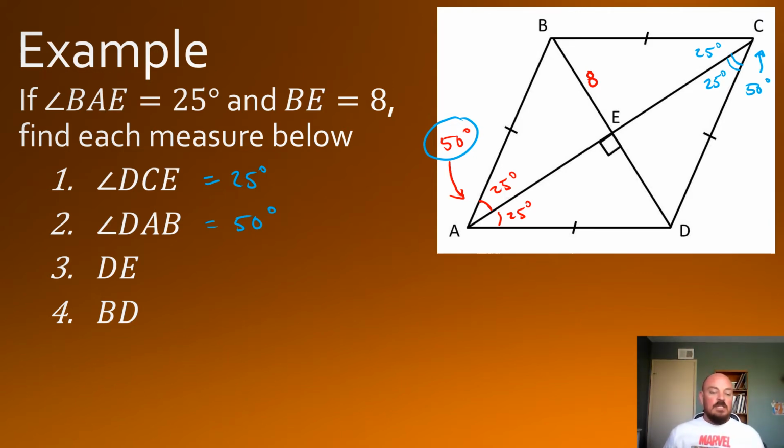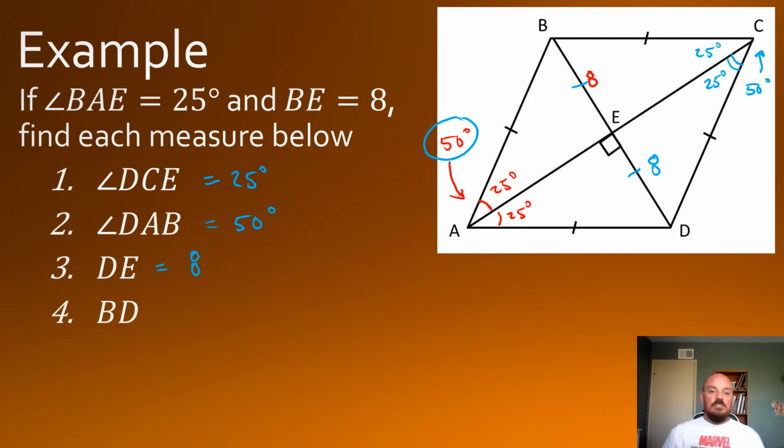Okay, let's do the length of DE. From D to E is here in the picture, and that's congruent to the one that we already know. Because all parallelograms, and again, this isn't a rhombus theorem, this is something we learned last section, all parallelograms, the diagonals bisect each other. So DE is also 8.